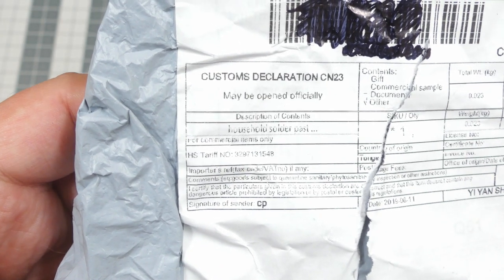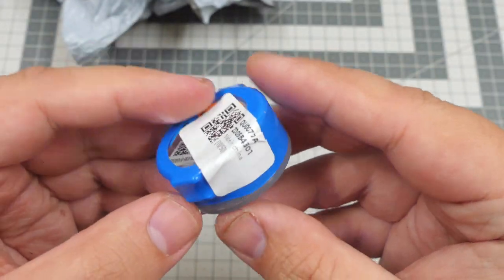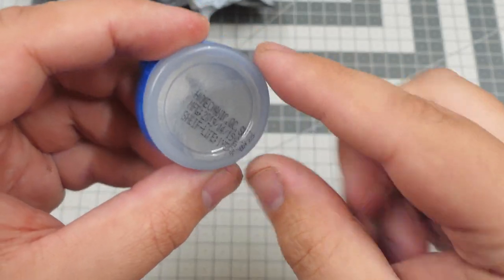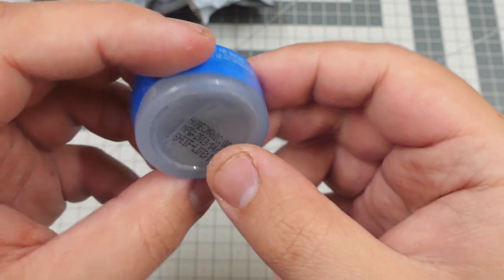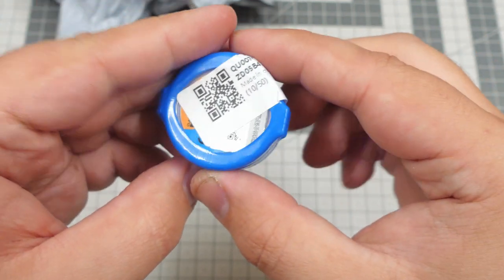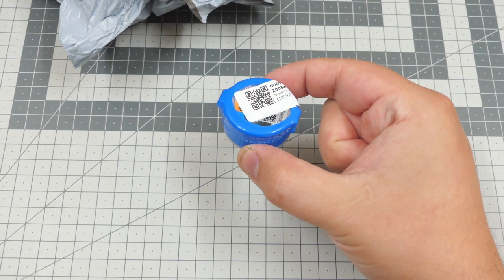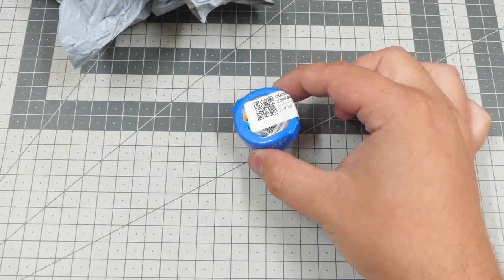Next item is something I've tried ordering from eBay or AliExpress at least 3 times before, without ever receiving the item. Description says household solder paste, which is pretty much what it is. I do most of my SMD soldering using solder wire, but every now and then I use solder paste for fine pitch components. So far I've used solder paste so little that this 25 grams should last a while.